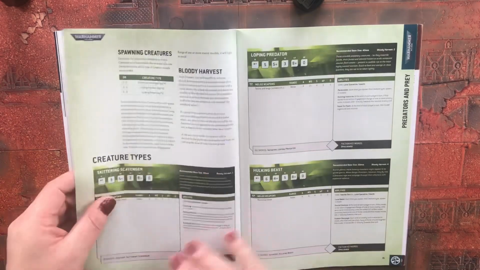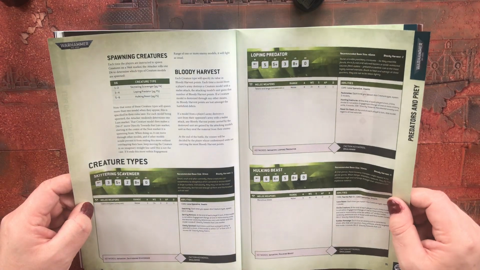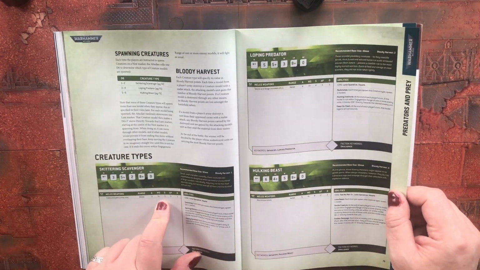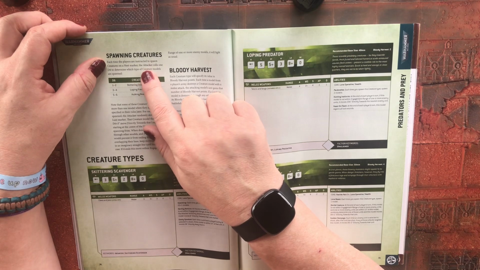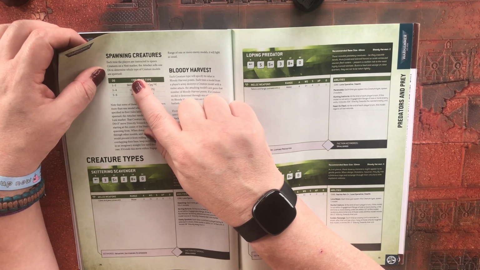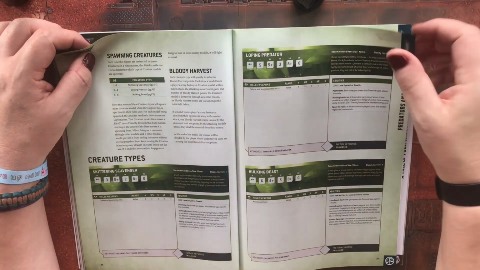Nice. So, Loping Predator, Hulking Beast, Skittering Scavenger. So these look like the things, spawning creatures. Each time the players are instructed to spawn creatures on a nest marker, the attacker rolls 1d6 to determine which type of creature models are spawned. Excellent. So there you go, yeah.